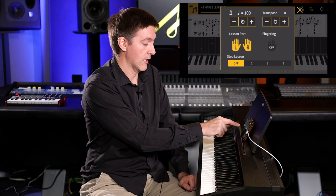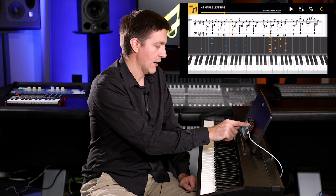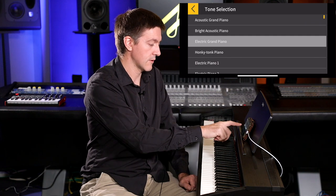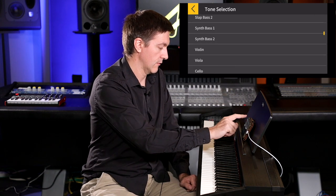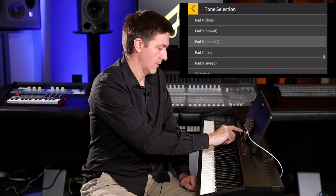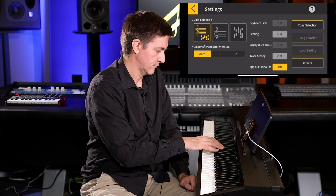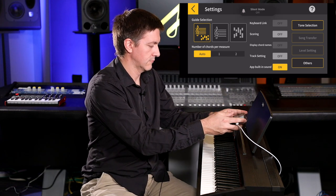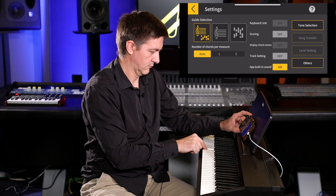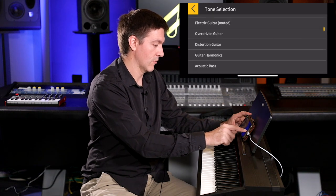And that's where you can turn both the left hand off and the right hand off. You can change the tempo, which for me would probably be the merciful thing to do. And then you can also get into tone selection. So you can use the Cordana app to select the instrument that you want to use. By the looks of this, it almost looks as though it's got the GM2 sound bank on it. Oh, I see. Not quite. The GM2 sound bank is actually inside the app. It's not inside the instrument. So you can select the tone that you want the app to be using.